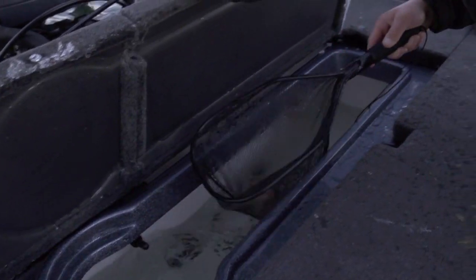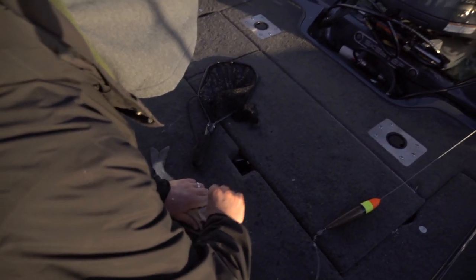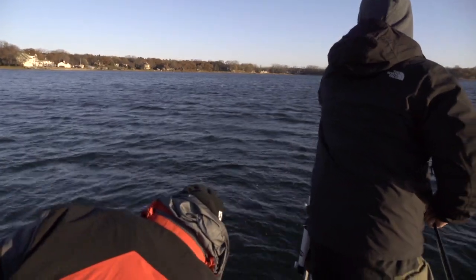That fish took what amounted to a pretty big sucker, but that one was just a beast as far as how active it was. Yeah, and that was one of the thickest suckers we've had. I'll just push this back up there. Mine's still in the water, so we'll go slow. Let's do it.